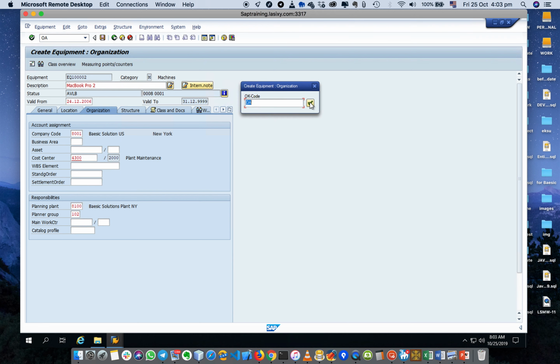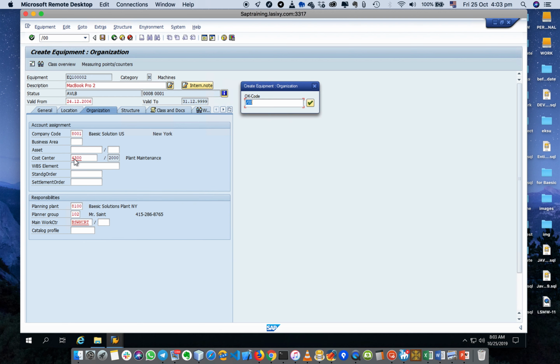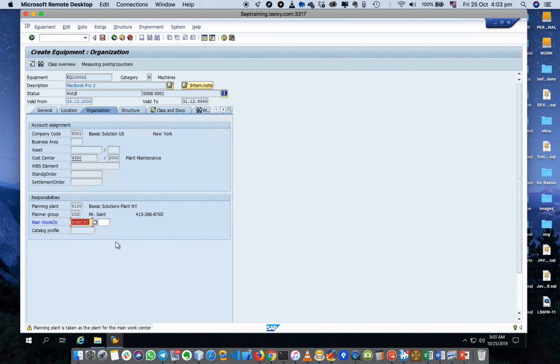Enter on the keyboard. Now if there was no error, if you maintained your cost center well and it's not asking for any of this error, it will just go through without disturbing you.